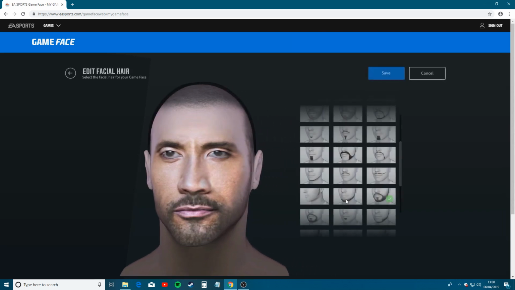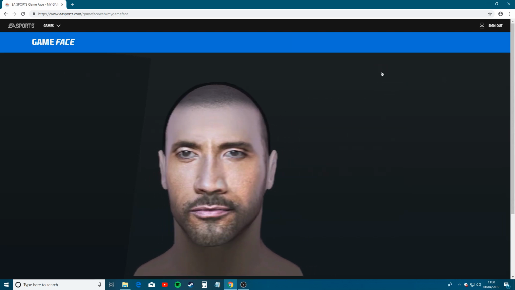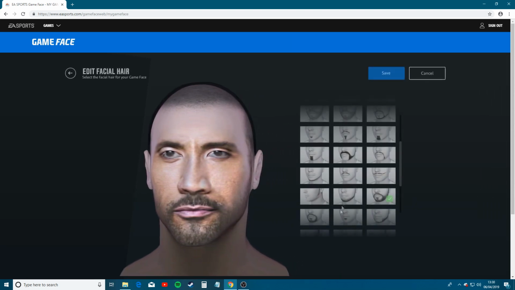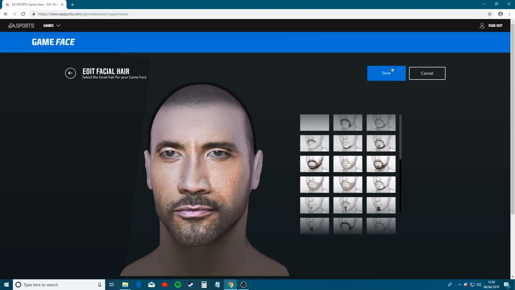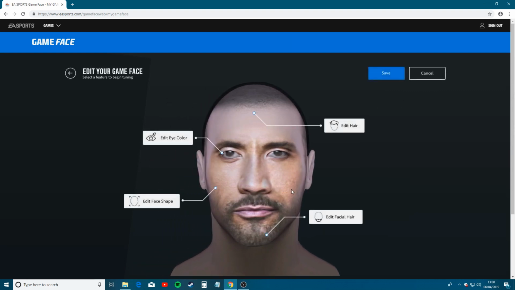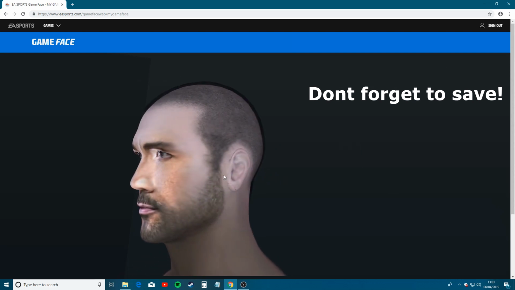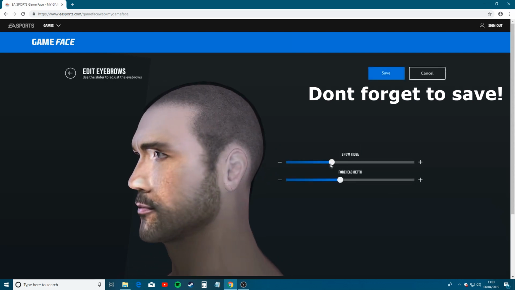I really wish they would just do an app where you could just take a photo of yourself and it would just generate it for you. I really think that would be the most beneficial way for them to be able to put people into the game. I think that would be used a lot. I feel like a lot of you guys watching this video right now would prefer an app sort of thing, but again, the editing features they've got now are a lot better than they used to be. It is a lot better than it used to be in general, and hopefully we'll get you guys creating game faces just as good as the one that I've created here.